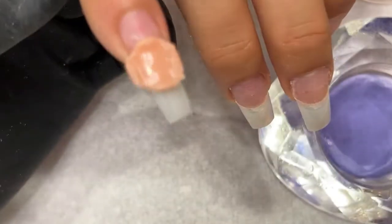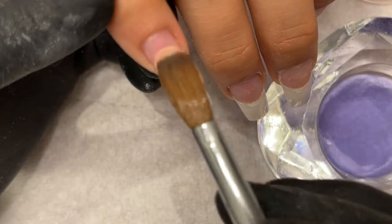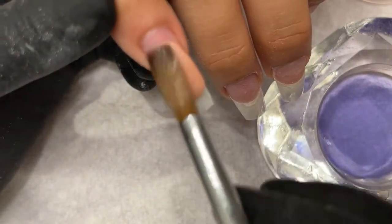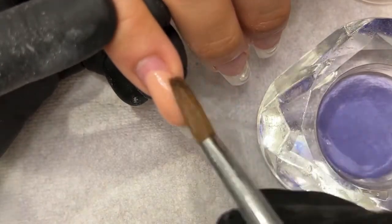And Monitor. So you're okay with this nude? So we're gonna do a nude set, and then we're gonna put rose gold glitter on top. Deep French. Go ahead and hit that share button.